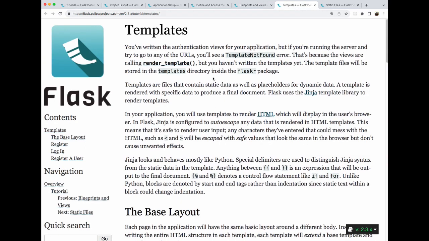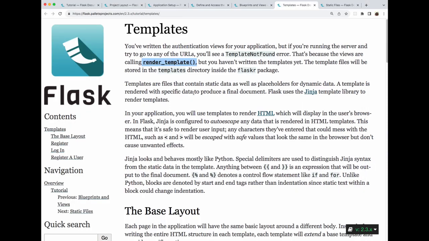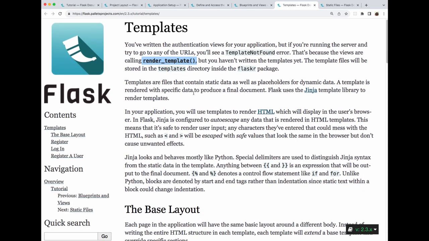And then we talked about templates, the render template function. We saw that in the auth.py views file. And so here's, after we created our login function, we do everything we need to do for the login, define the username, password, DB, error, and user properties of the login. And we get the username from the form, password from the form, and we execute the getDB function. We're selecting an item from the database. After we do all that, what we're going to be rendering is the login HTML. We only created authentication templates. We'll get to the blog template later.